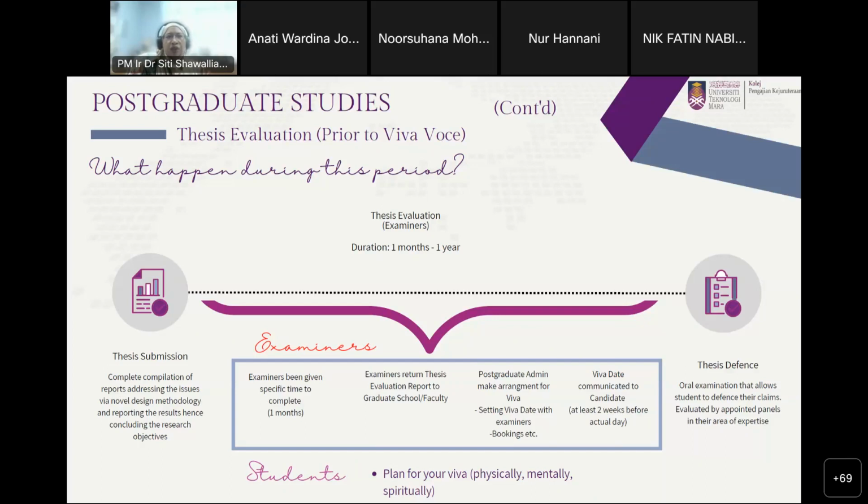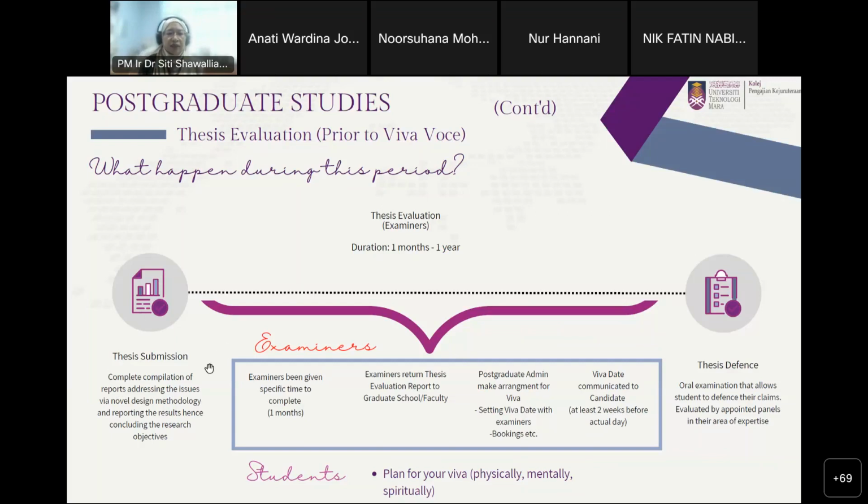examiners will evaluate your thesis. If they find everything is okay, then only you get the results, whether it's no correction, minor correction, or major correction. I'm not sure of cases where we have a Viva without any correction, meaning you don't have to go back, run your experiments, or address the examiners' comments to correct your thesis, and so on.